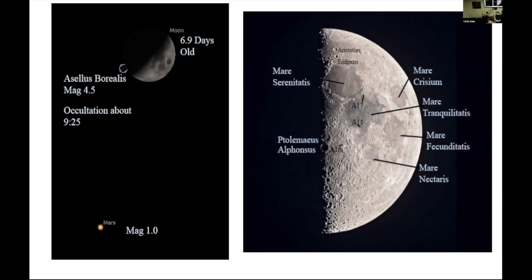So Mare Fecunditatis, Mare Tranquillitatis. The A there, that's Apollo 11. That's where Apollo 11 landed. And you remember they hollered back that they had landed at Tranquility Base. So that's where that was. They were real chickens at the time, and so they wanted to come in here and land where it was all this clear and not get into this stuff here. Then later, they get brave and they start putting down in 16 and 17 into this rockier terrain. Apollo 16 and 17 are on here.